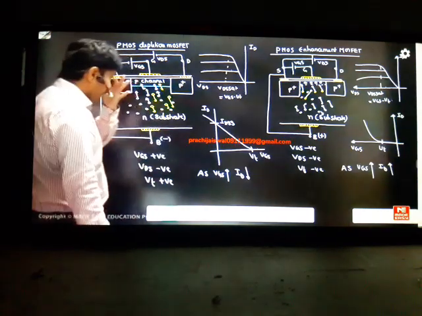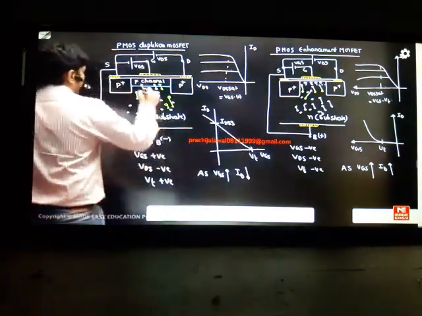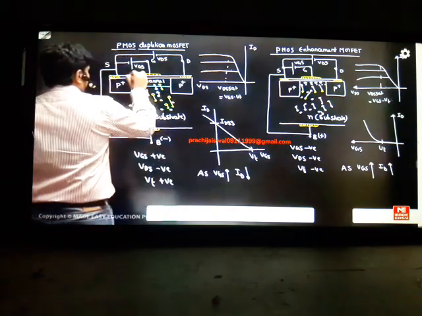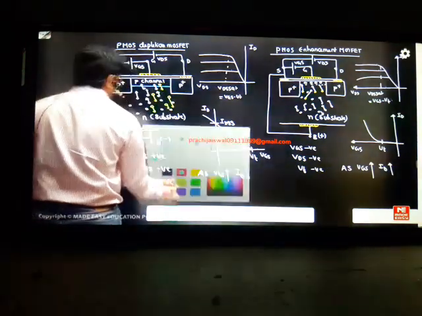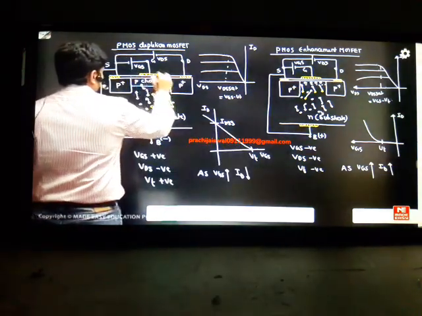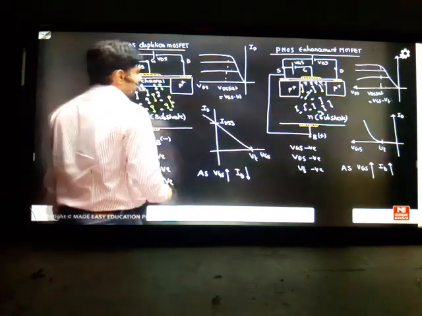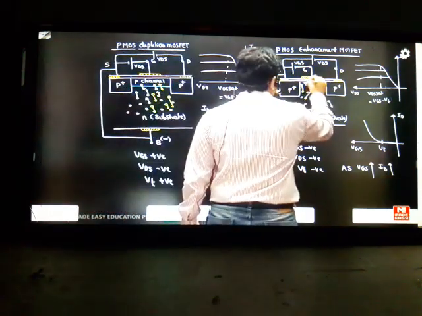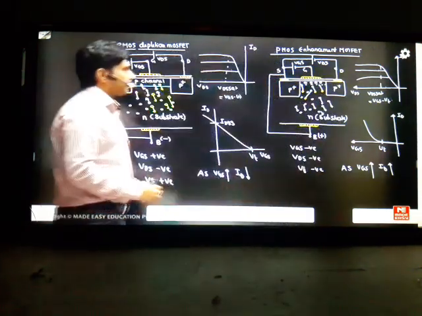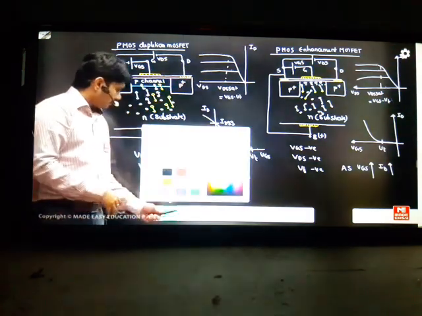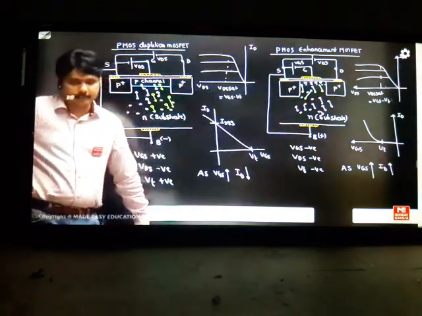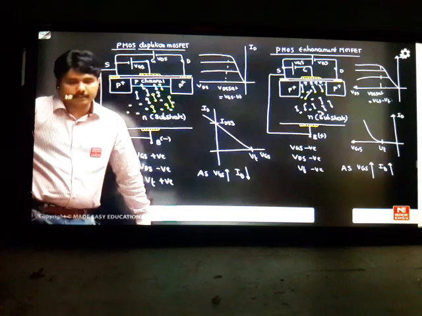Yeah, Akshant, the silicon dioxide layer is present, but I have not written it. It's a default, you can see the silicon dioxide layer. There will be a compulsory silicon dioxide layer. In MOSFET, there is the word oxide. Compulsory silicon dioxide will be there. If by chance I don't write it, you can think by default there is silicon dioxide.